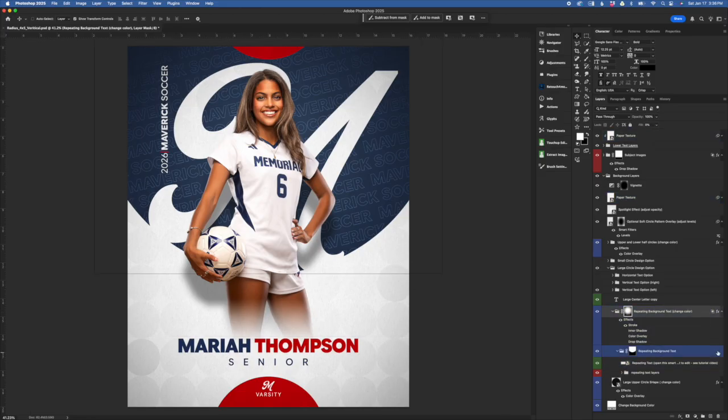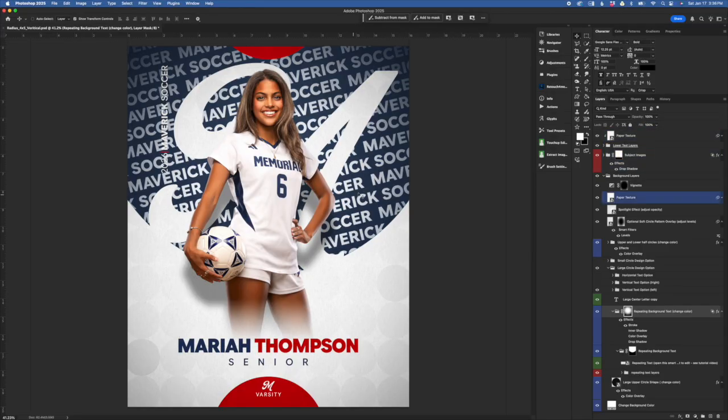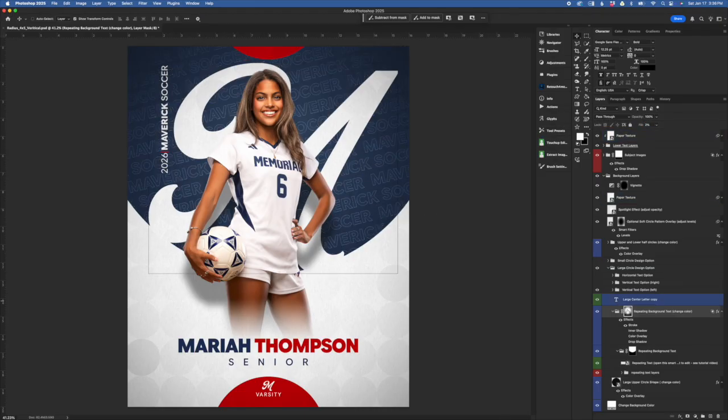Now on the main folder itself, you'll see these effects. Now I currently have the fill up here at 0, and that's what makes it transparent. So if I bring the fill up, it's going to make it all show the inside color. So depending on what you want, I think that looks bad. So very rarely could I find a situation where I wouldn't just stick with a stroke outline only. So stroke is already turned on. I've got inner shadow, color overlay, drop shadow. Those are things that you can turn on and play around with if you want.